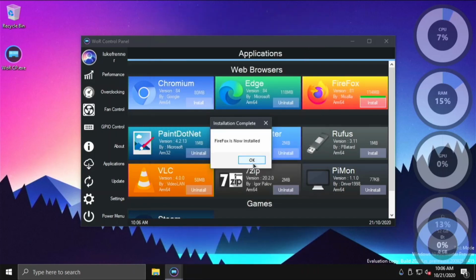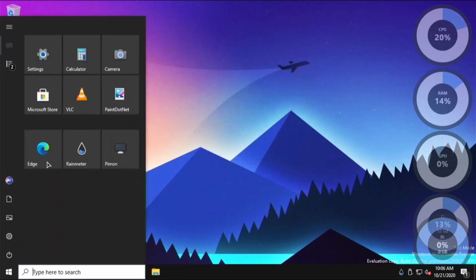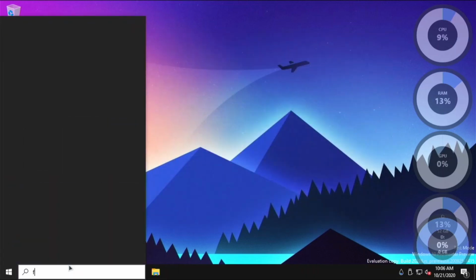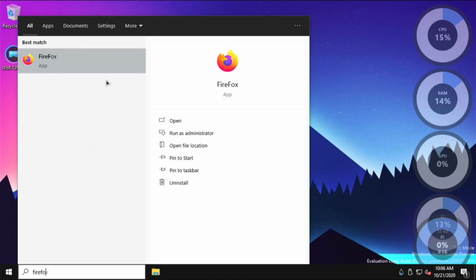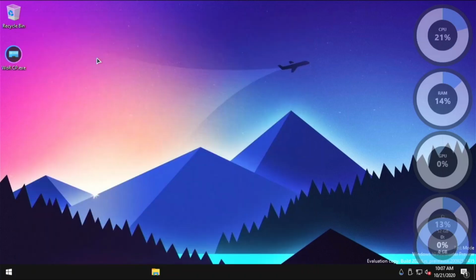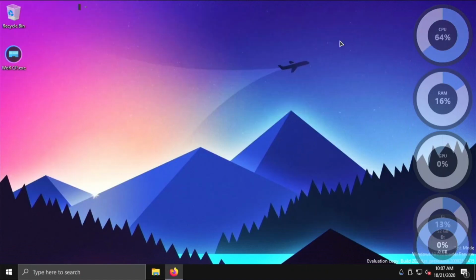So it says Firefox is now installed. So let's go over to Firefox and see if we think Firefox works better or if we think Edge works better. Here we are, Firefox. Let's just open it up. Oh, whoa, whoa. That is glitchy.